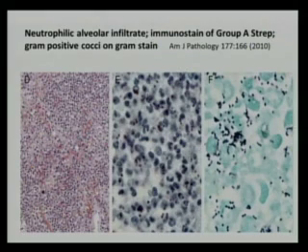Again, this is from the 2009 pandemic. This is just a gram stain here on the right of gram-positive cocci. Neutrophilic infiltrate. This would be representative of any type of pneumonia. And this was an immunostain for group A strep. So the little dots that you see represent strep, corresponding to what you saw on the gram stain.